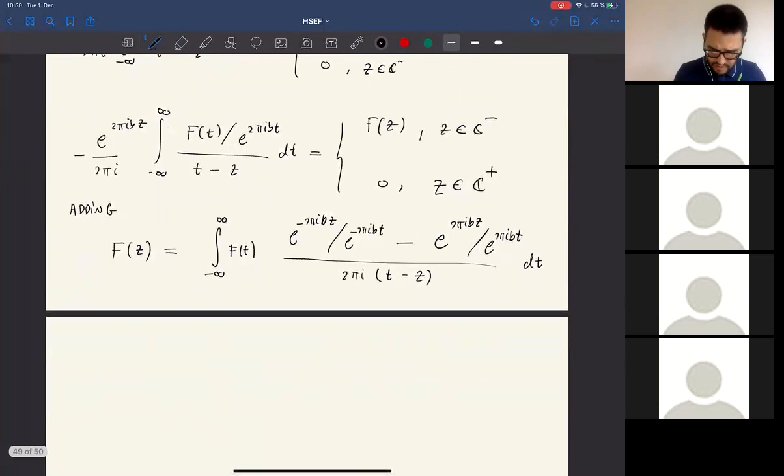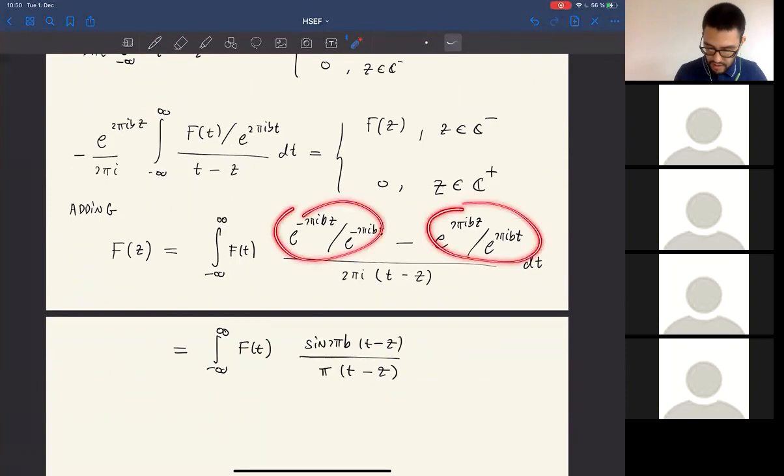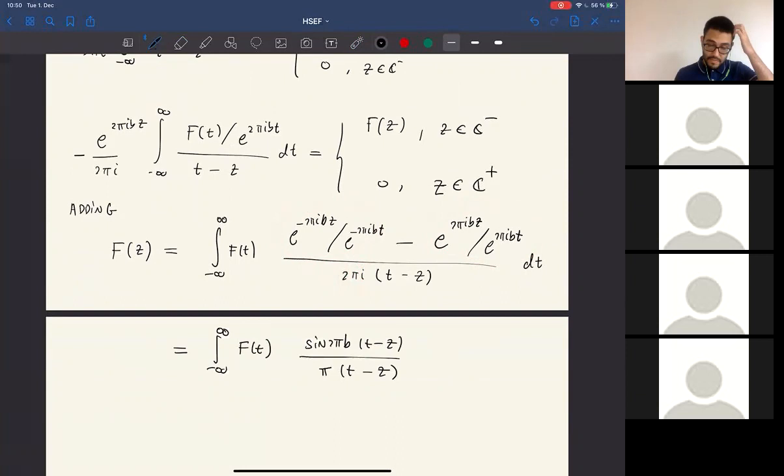Okay. And now this term you can simplify, and you will see that this is our reproducing kernel. This is exactly equal to this. Because this is something minus its conjugate, and you just work out what it is. Something minus its conjugate will be just the imaginary part twice, 2i times the imaginary part, so this 2i cancels, and you get that. Great, dt. So nice. So if that condition is satisfied, it means that your function is defined like this.